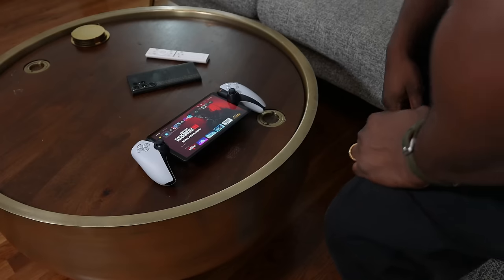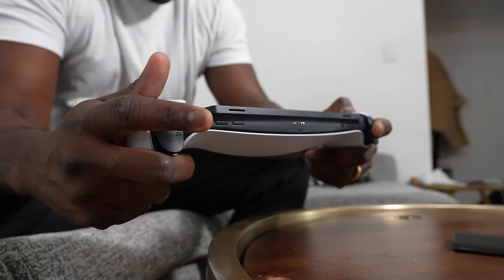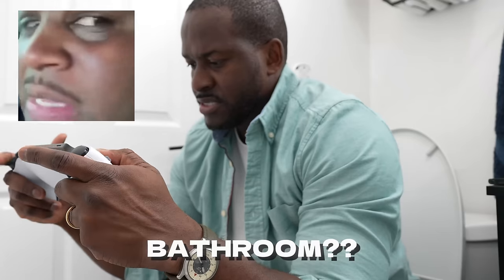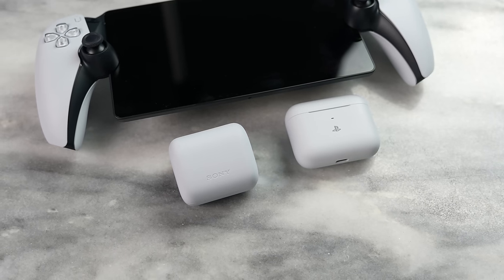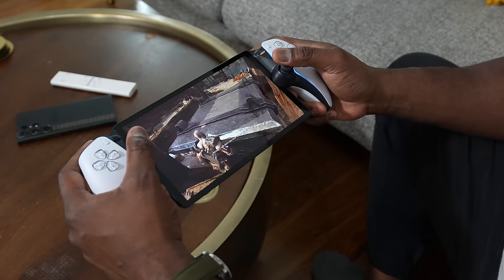But if you don't, the Portal gives you more flexibility — you can move around the house with a dedicated device, whether you're in the bathroom, on your bed, or on the couch. The biggest downside is audio: there's no Bluetooth connectivity. You must use the PlayStation PS Link headset, which is annoying because you can't use something like a Razer Hammerhead — that has to be connected directly to your PlayStation.